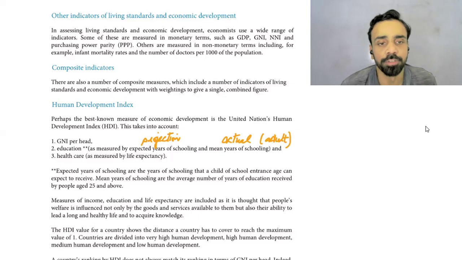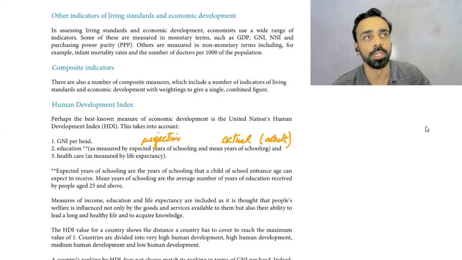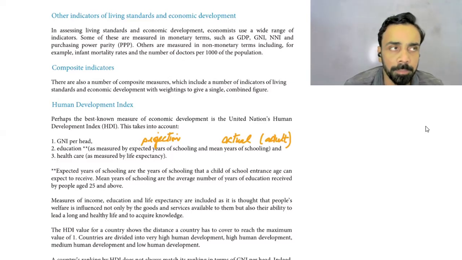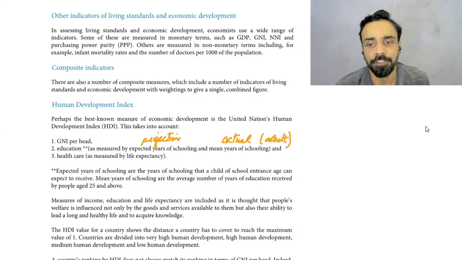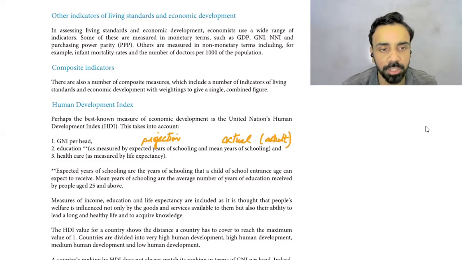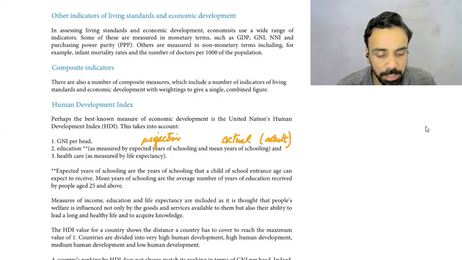The expected years of schooling says that the child will at least do matric. We have reasonable schooling up until matric. Matric is somewhere around, I think, grade 10, 11, right? But when we look at your actual adults in reality, it turns out that on average kids have done 5 years of schooling because there's a very high dropout rate. Do you see that? So in HDI, you're also factoring in the expected years of schooling and the education element.